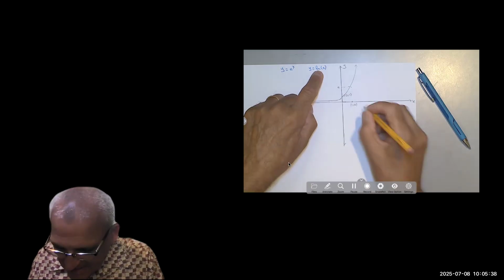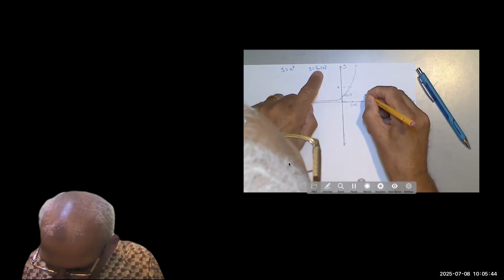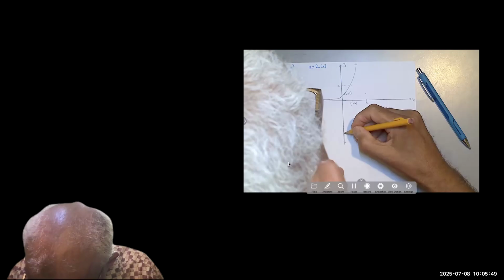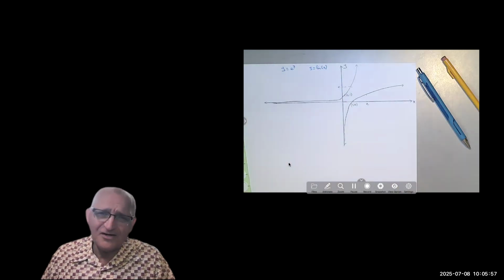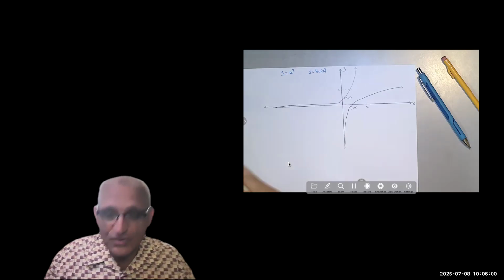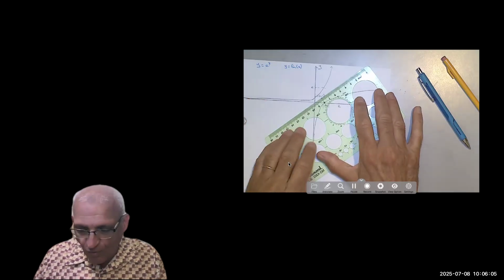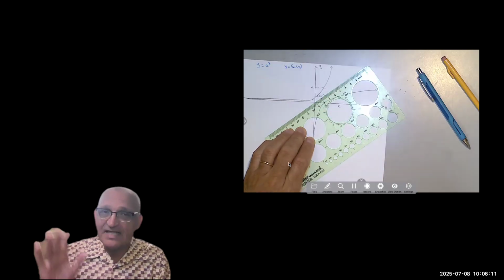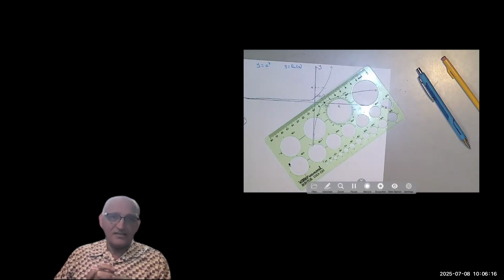If x is e, natural log of e is 1. So you get e and 1. And do you see what happens for inverse functions when you draw them? Of course, they are not drawn to scale. But if they were drawn to scale, this line that passes through the origin and has a slope of 1 would be a mirror image. It would make a mirror image of the functions. And that's always going to happen for inverse functions when they exist.